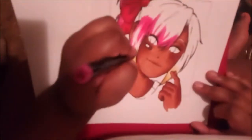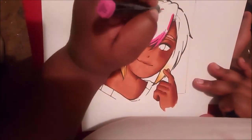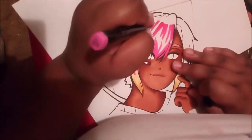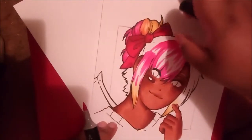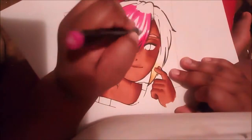But if you guys want a brush nib marker that's actually really decent, I would say these ones. Granted, the only thing I didn't like was the freaking skin tones. So if you get this set, you're gonna be drawing and coloring brown babes for your lifetime, which isn't a bad thing. Brown babes need more love, but these markers just need a little bit more variety in the peachy skin tone area.